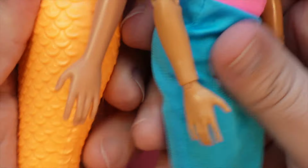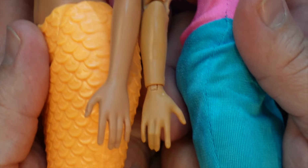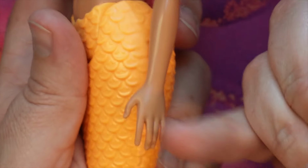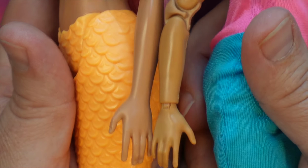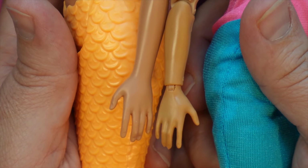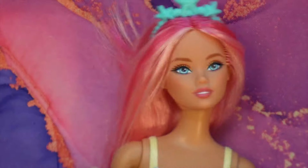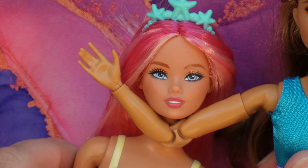So the next thing I'm going to do is the hand test, basically the arm test. And you can see that this is a Barbie Looks doll. The Barbie Looks doll looks way more yellow, whereas the Barbie Mermaid has a much cooler skin tone. It is very noticeable in person, but it's even more noticeable on camera. To me, in the little viewfinder that I'm looking at, they just look wrong, like way, way off. So next I'm going to do the arm next to the face.